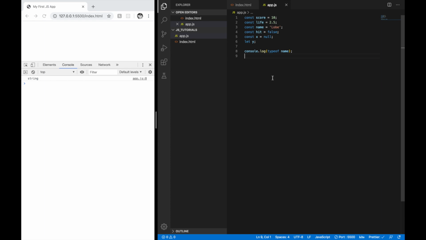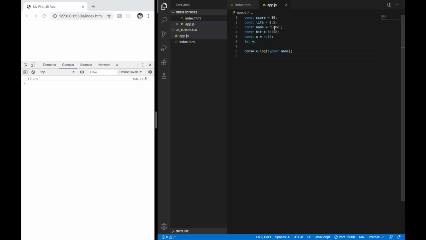So if you've noticed something here, when we are storing a variable which has a type of number, we just give it an equal sign. Basically, we just say the variable name is equal to our value. So we are assigning our value. We're assigning this value to this variable and this value to this variable, just like that. But when it came to the string, we had to put it within quotes so that it knows that what we are getting here is not a number, but it's actually a string.